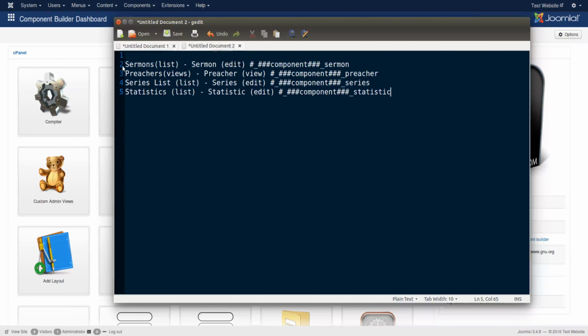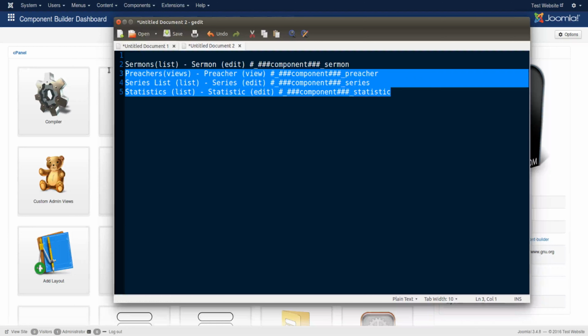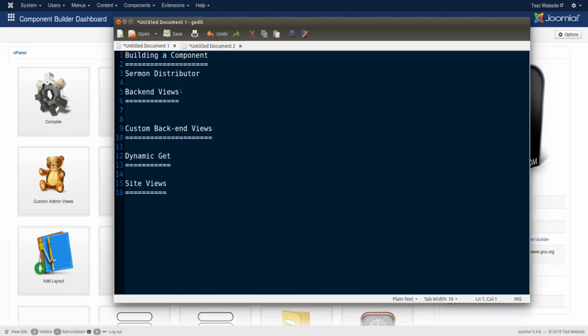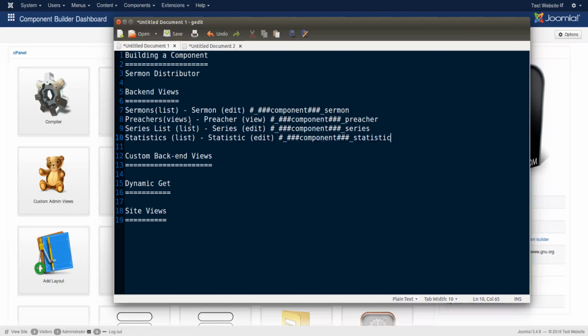Okay, so we first knew that when we were going to build Sermon Distributor, these four backend views needed to be set up because we wanted these features inside of our component. And that is, the sermons had a list view of sermons and as well an editing view of a sermon, and they shared a common database table.